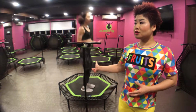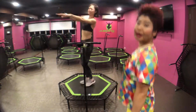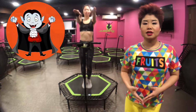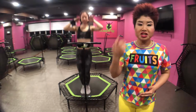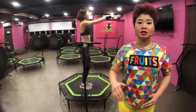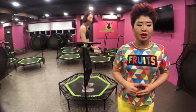Show them what is locking knees. Okay, like a vampire, okay? Do not be like a vampire. Again, because when you do that, your knee will be the one to absorb all the shock, especially during jumping, even if you are on a rebounder trampoline. So do not do that.